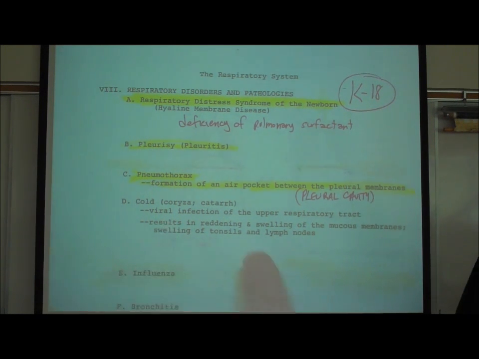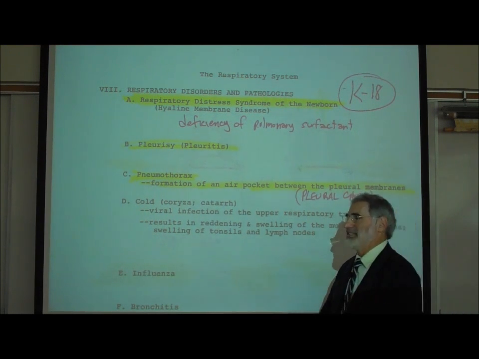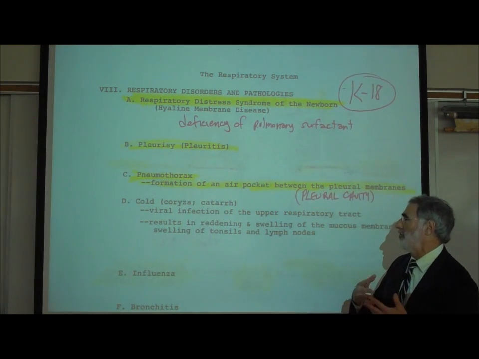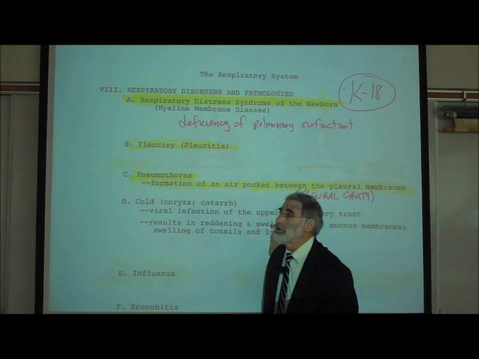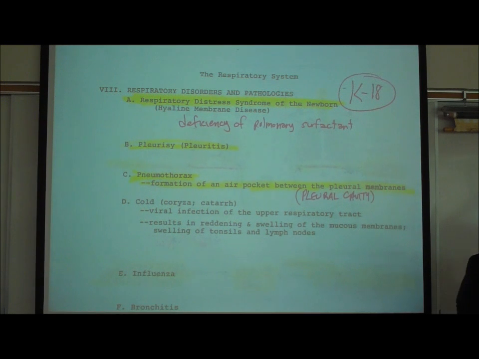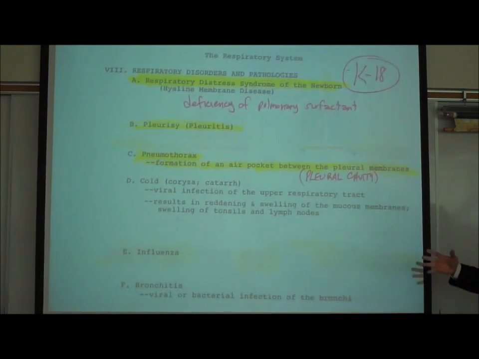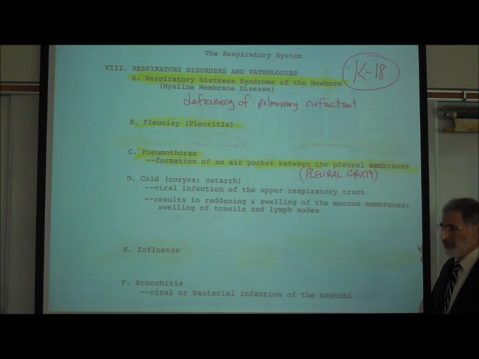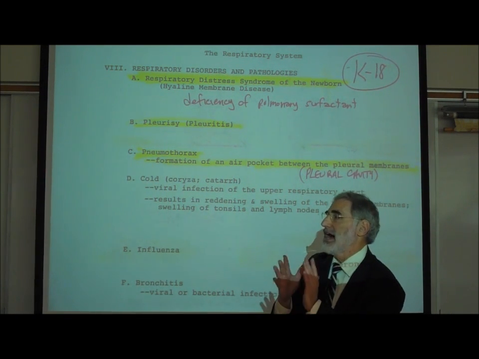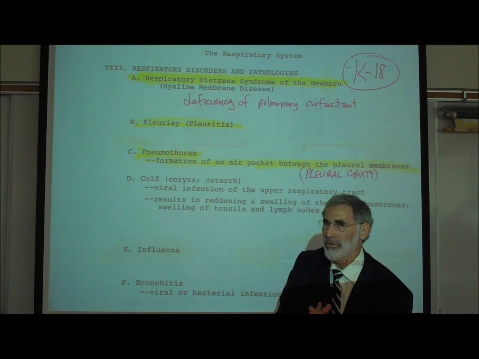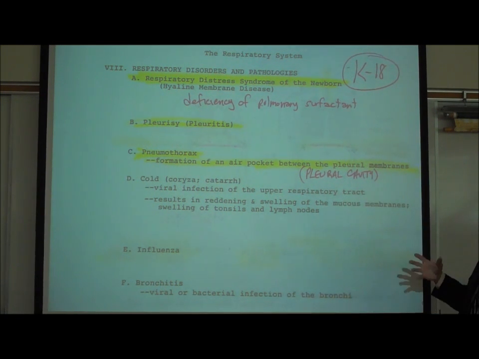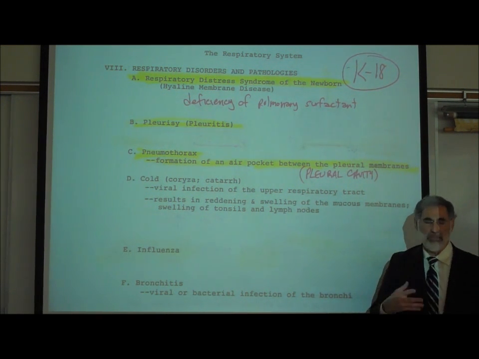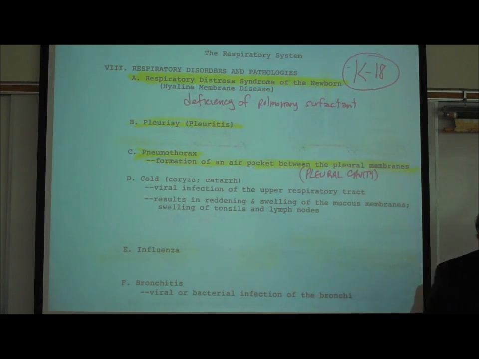What is pleurisy? Pleurisy or pleuritis is, in fact, that can even lead to the next term, pneumothorax. Pneumothorax literally means air in the chest, and there are a number of ways that air can appear between the parietal and visceral pleural membranes in the pleural cavity, but anytime air does start to appear between those pleural membranes, it results in a partial or complete collapse of the lungs.